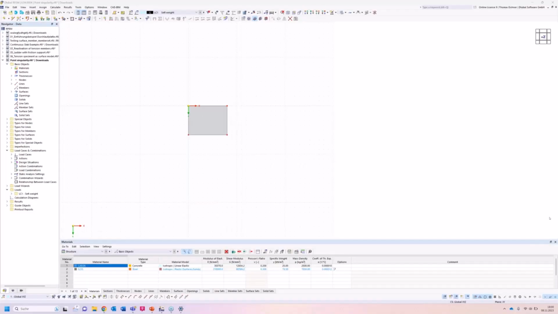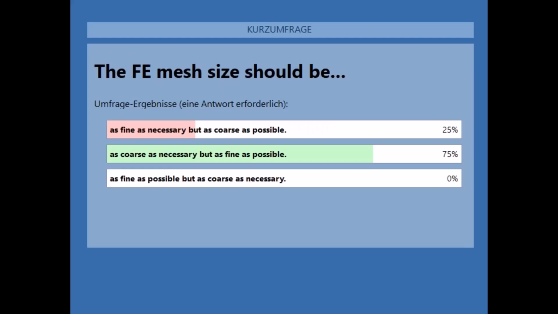And now I can show the result. So there are 75% who did pick B. Well, but it would be answer A. So as fine as necessary, but as coarse as possible.